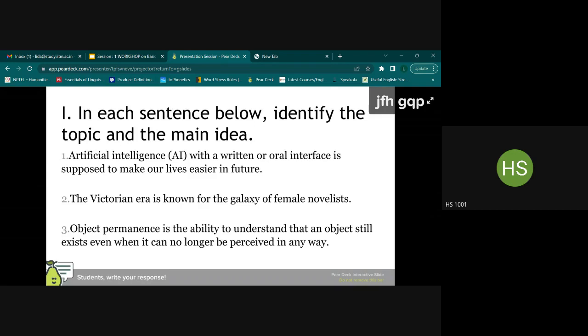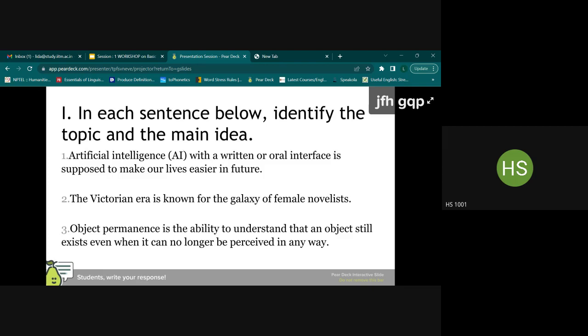All right. So either you say Victorian era, or there are people who believe it is the female novelist, or the female novelist of the Victorian era. All are correct. Let's go by the female novelist of the Victorian era. I think that would accommodate both. Okay. So that's for the second one.